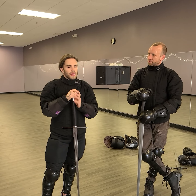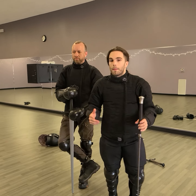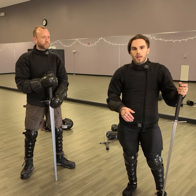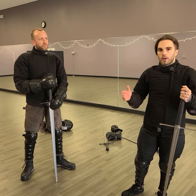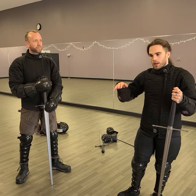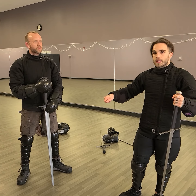Later on, and this is what I want to get to, there are traditions of dual wielding. We've talked about the rapier and dagger, but there's also double side sword, and I don't have any on me. But the side sword is kind of the transitional weapon between rapier and arming sword. It's this cut and thrust sword. It's a bit thicker and a bit shorter than a rapier. And they would have dual wielding side swords.